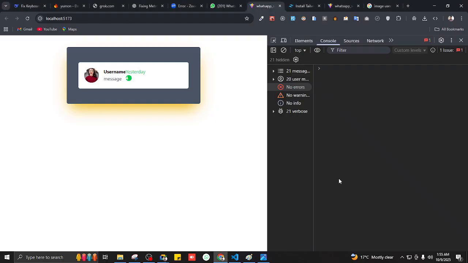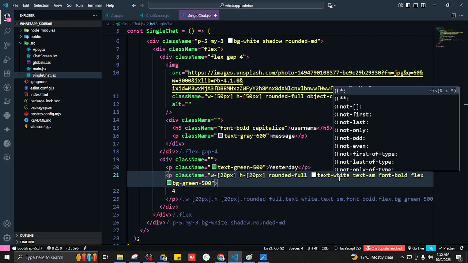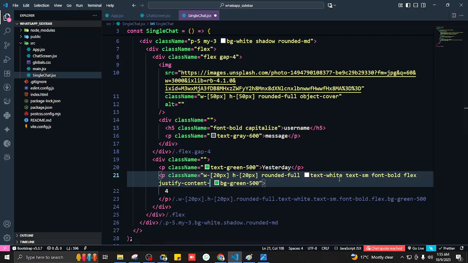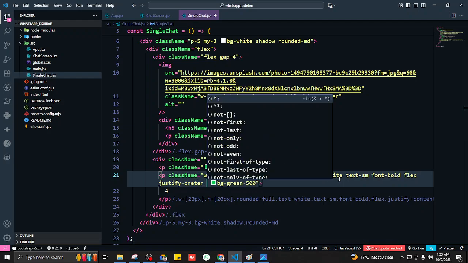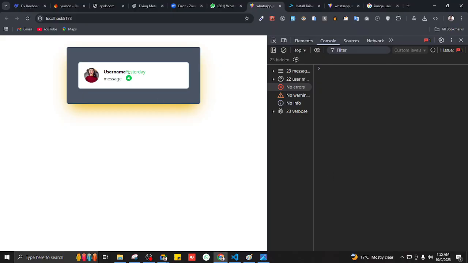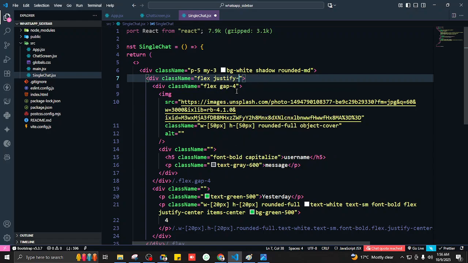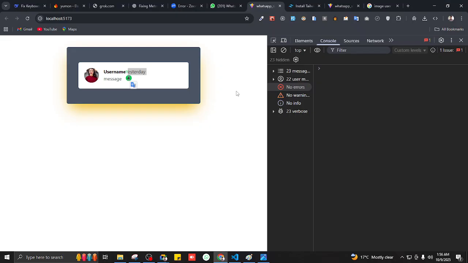It's bold now. Now how do I make this 4 go in the center of its parent? Do we justify center? Very good. But first we need to put flex, and then we have justify center. Okay, justify center. And for the items, what do you think we would have? Items center, because we need to line it as well. It's perfectly in the center. Now we need to spread these two apart. So in the main flex we can say justify between.